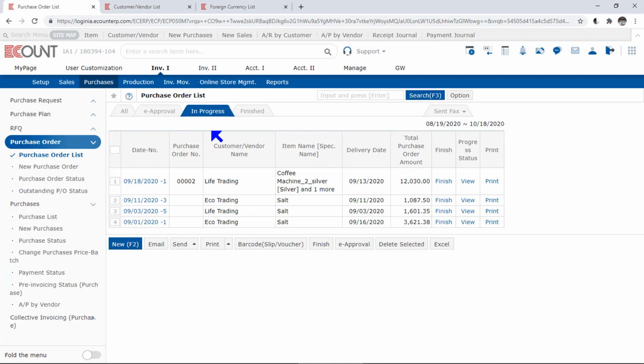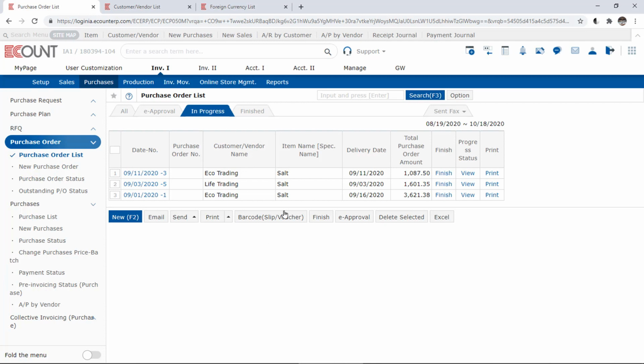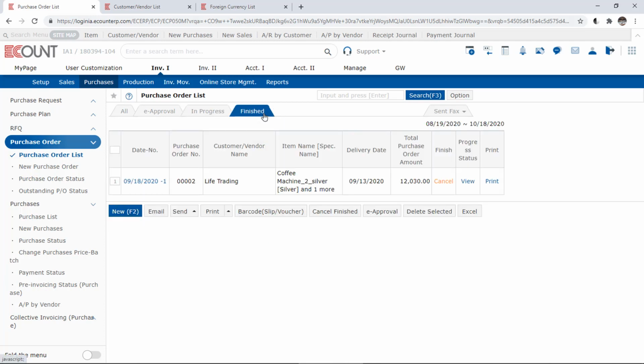And if a purchase order has been completed and is no longer valid, you can click Finish on the right side of the corresponding purchase order and move it to the Finish tab. And you can also move it back to the In Progress tab by selecting the slip and clicking Cancel Finished at the bottom.